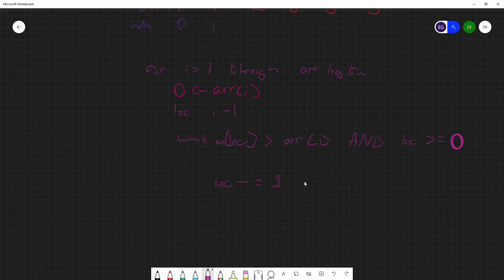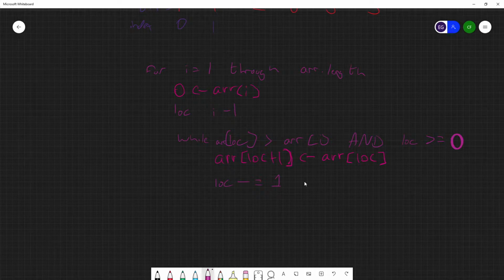So when that is true, we're essentially going to want to shuffle the array down. So we've got array loc plus 1 is now going to be what the location was. So we're basically just moving everything to the right temporarily, and then we're going to decrement loc as we go, because if we're moving it to the right, we're essentially moving the value that we want down to the left.